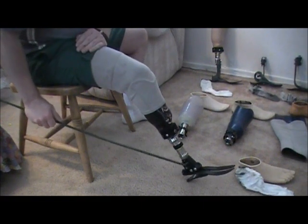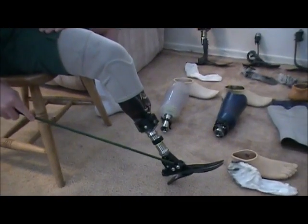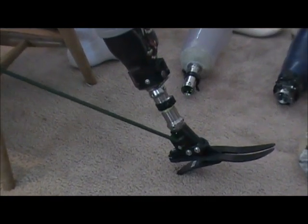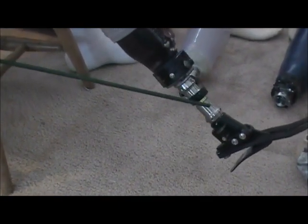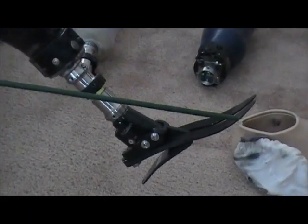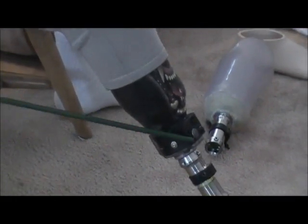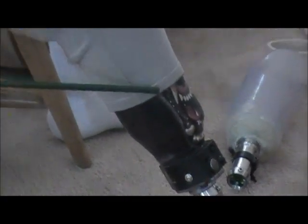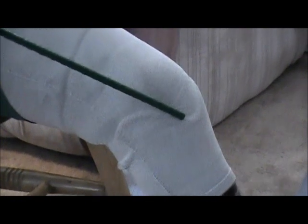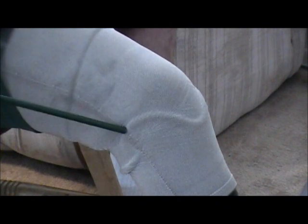This is my leg worn. This is the newest foot I'm using — it's an Echelon foot. There are hydraulics in here that allow the foot to move forward and backwards, so there's some angulation that happens in the ankle. It's attached to the same cuplink I showed earlier. This screw here allows you to set the toe in or out to adjust the alignment to the foot. An active LimbLogic active vac pumps air out of the socket. Here's the suspension sleeve as it's worn. You can see the edge of the top of the socket here — that's because the vacuum pulls air in, causing a ridge that shows it's a nice tight fit.